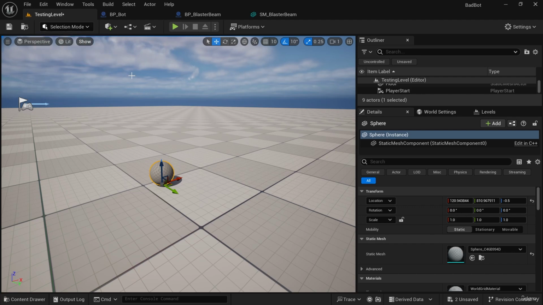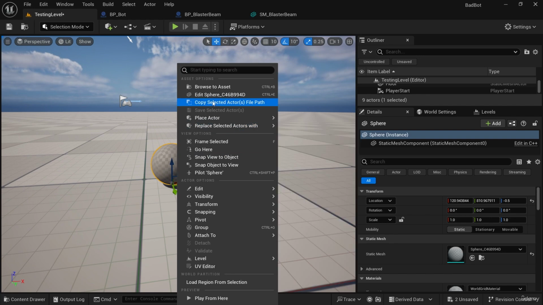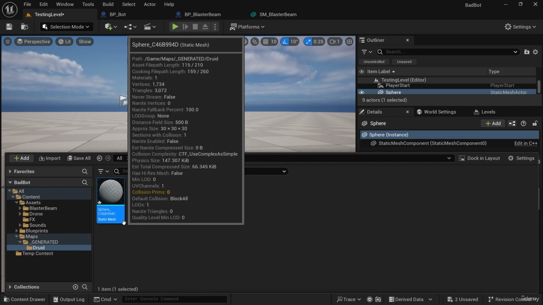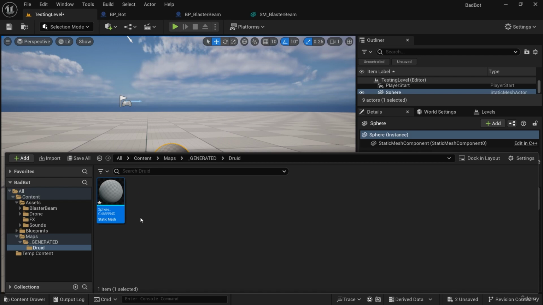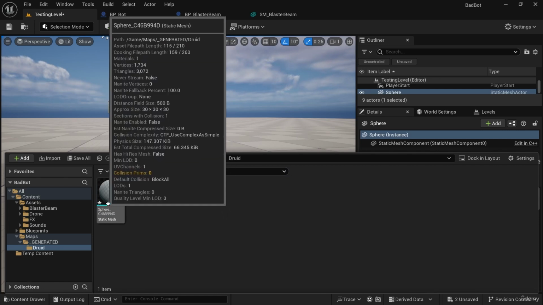And now that I've created this mesh, I'm going to right click on it and browse to asset and show the mesh asset here. As we know, when we use modeling mode, it's inserted into the _generated folder. Now, by the way, you don't have to let it go to this folder.